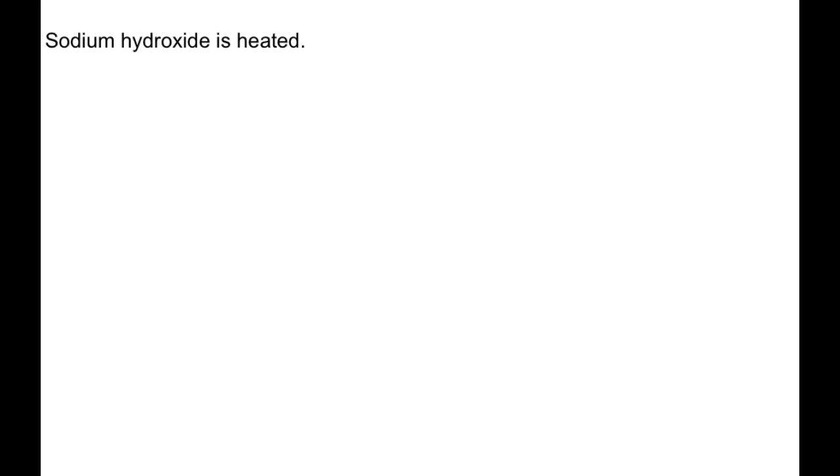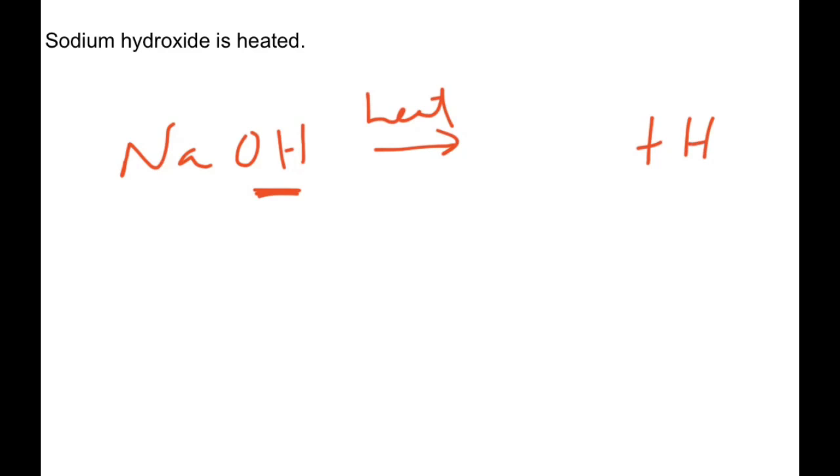Finally, this one's a little bit harder. NaOH is heated. All right, we can put heat over the arrow. Again, I see one thing on the left. It's got to be decomposition. And what did I tell you? When you see hydroxide on one side, what are you looking for on the other side? I'm thinking water. H2O. And here, this is a little harder, but you got to kind of think ratio.